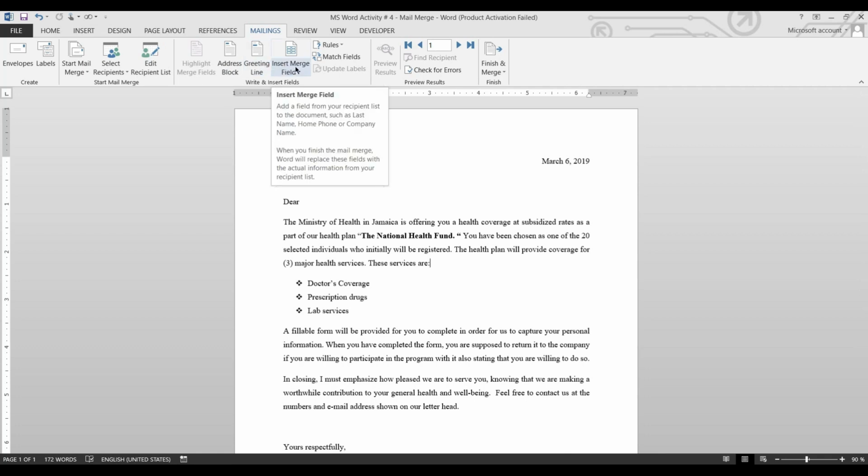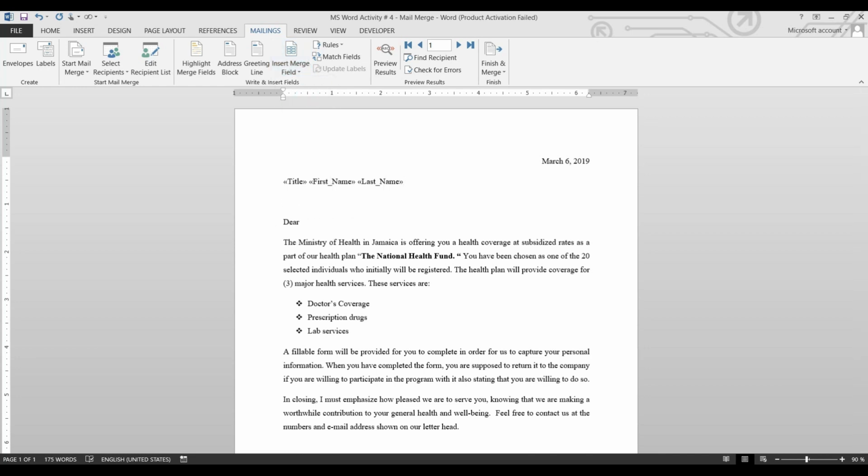You can access them. And now I'm going to go to my document and I'm going to insert certain fields. So when I click here in the insert merge field, I'm going to put in my title, space, my first name, space, my last name.